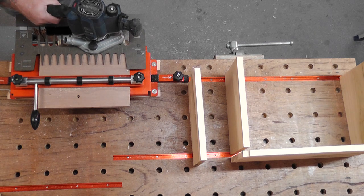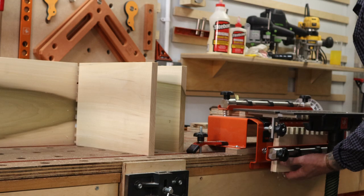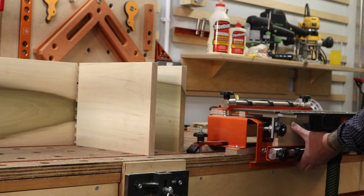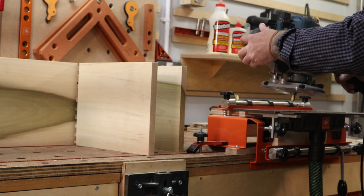Okay, wait for it to come to a stop. Router comes off. Bosch router stops nice and quickly. There we go. The other end, flip round. In it goes, up against the side stop, underside of the fingers, lock it in position, slide the extraction over, go again.